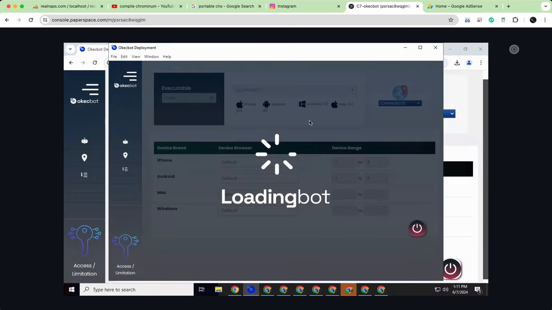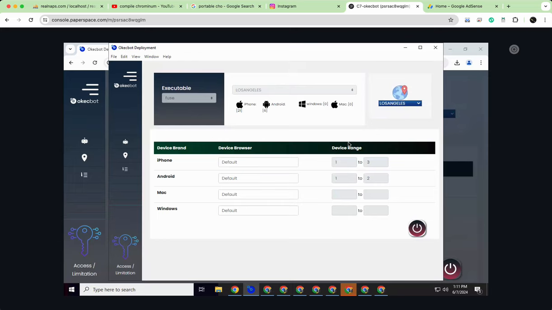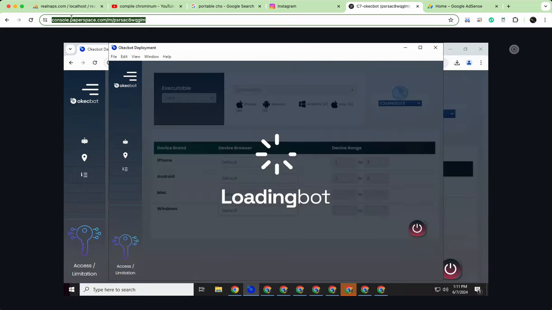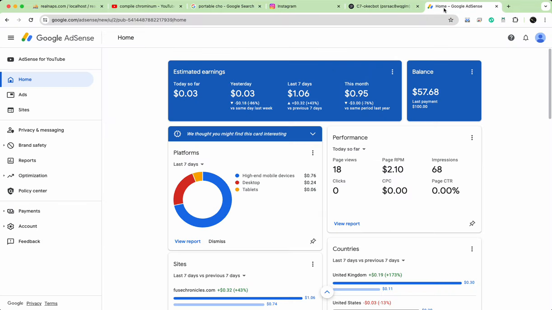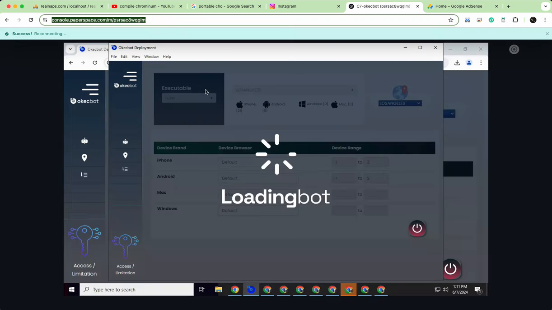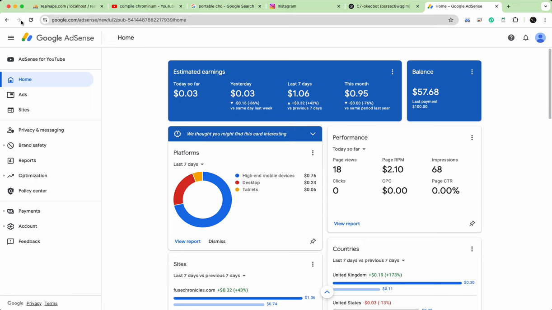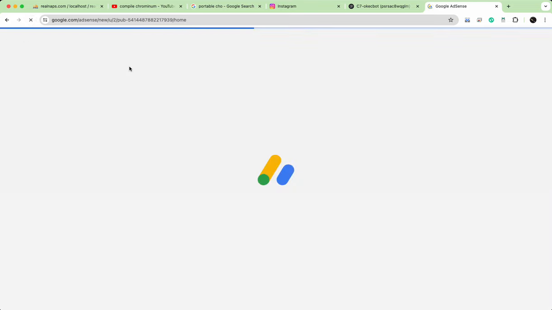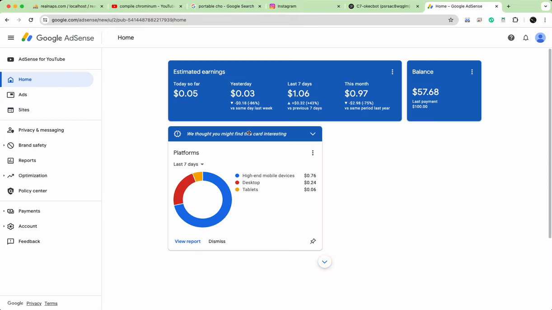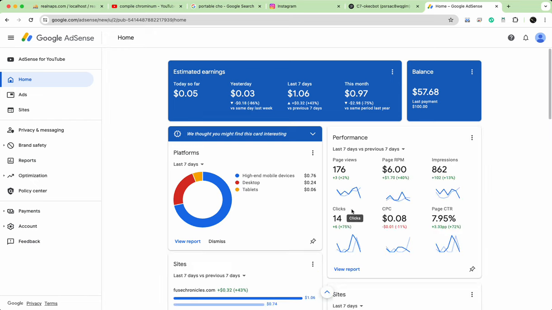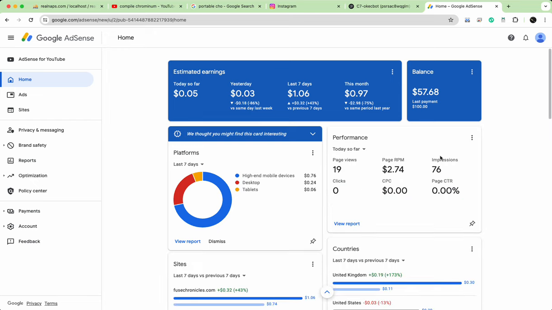So this computer I'm currently using on the cloud is lagging. This computer is actually on this particular Chrome Pepper Space, but I can actually head over to his original AdSense, which is on the other tab. This here is a computer, you can see connecting a VPS, while this over here is his Google AdSense on another tab. So I'm currently logged onto it. This is his AdSense here, Fuse Chronicles at Gmail. So I'm going to refresh, and you can see his today's so far is already going up, but we're going to leave this running for quite some time.